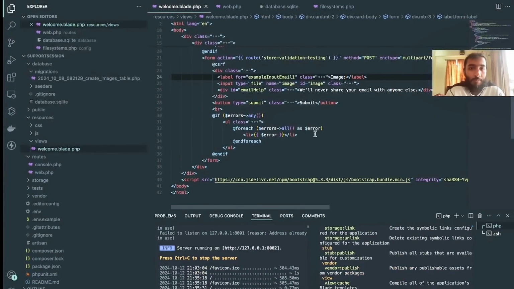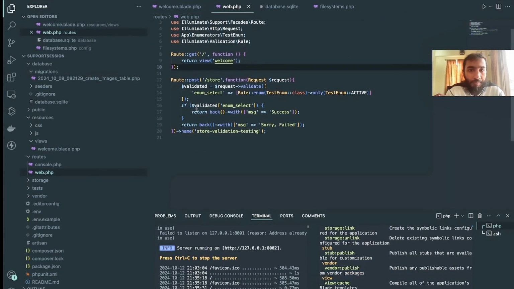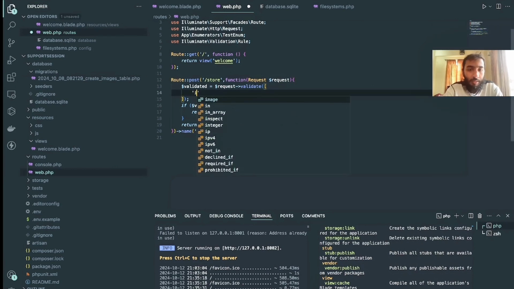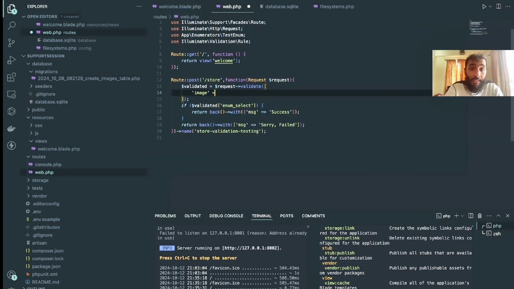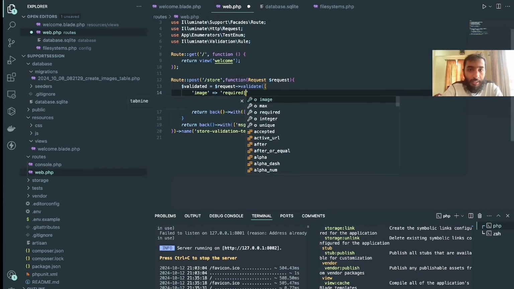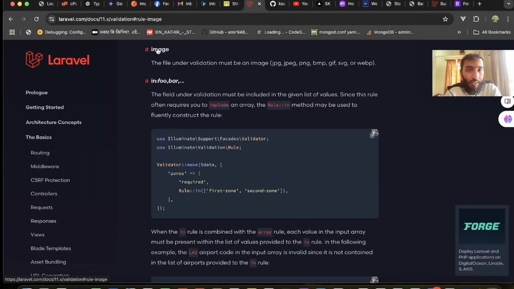So how can I validate it as an image? If I go to the code and see here, let's change this rule. I set the name as image, and now I want to set it as required, and then as image. This is what was required here: image.